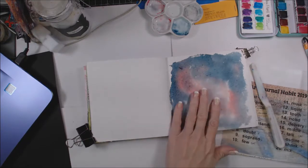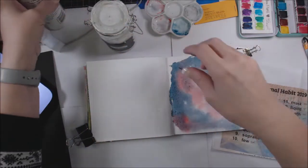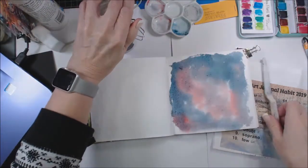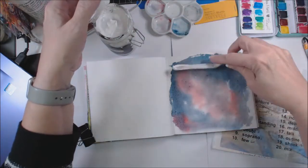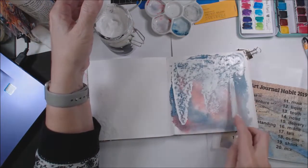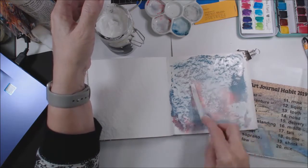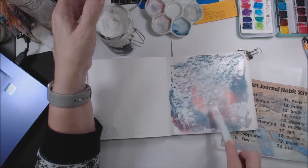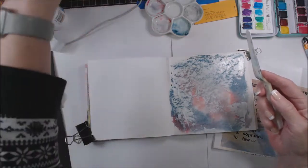Okay, we're not totally dry, but I'm okay with that because the next thing is I'm going to mix it up because I'm going to go to something I don't typically use with a watercolor, which is gesso. I'm just going to get some of that gesso. I'm going to scrape it down here over my page because I want to mix things up. And I'm good with that. So there's a mix. And we'll dry that.